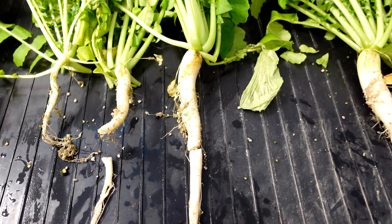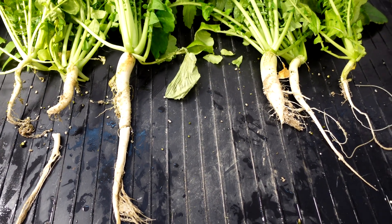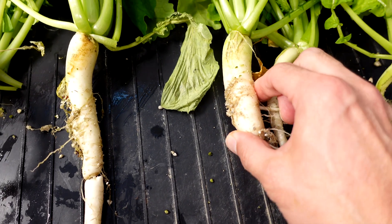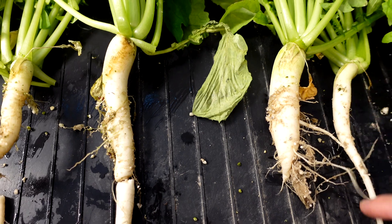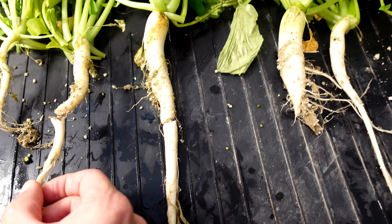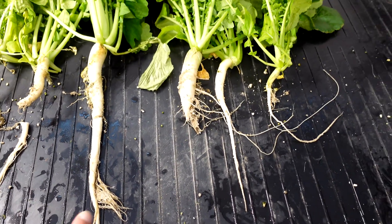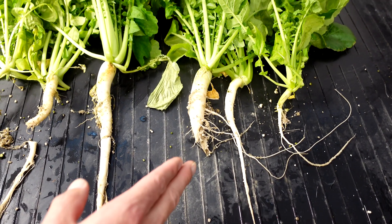Now that the perlite is separated, the left and right sides here - not as big a difference as I thought initially. This one has definitely got more girth than this one does. As far as these two, they're pretty close. I don't know - that one's too close to call. I think overall this one's got a little bit more mass. It's definitely a heck of a lot longer, but I don't know - what do you like, length or girth?